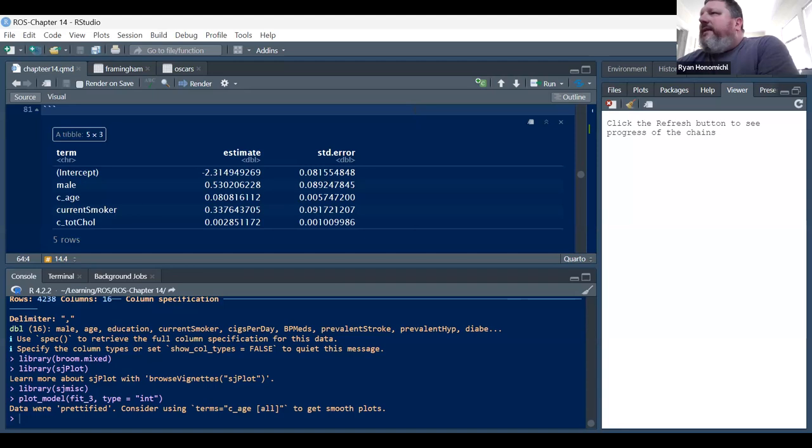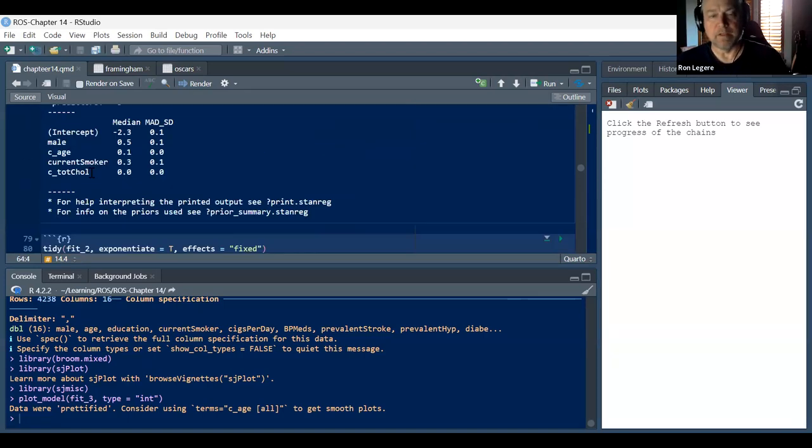So obviously men are more likely to have cardiovascular disease. I'm assuming, once again, we need to exponentiate this. As we get older, the risk becomes stronger. And being a current smoker was also a large effect. Interestingly, the effect of being male is stronger than being a current smoker. And this was sort of puzzling to me, the total cholesterol. I guess cholesterol is getting reevaluated in the literature, but this is not a very robust effect. And these are standard, except for male, obviously, and smoker.